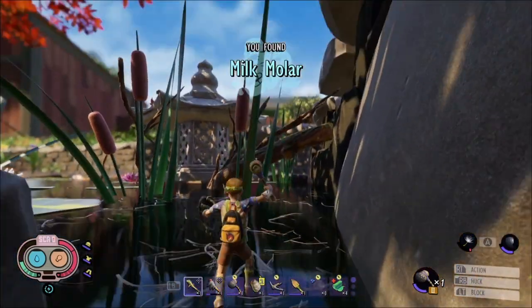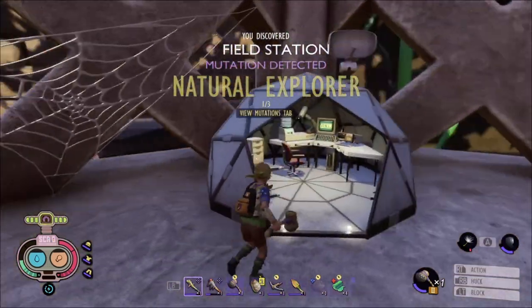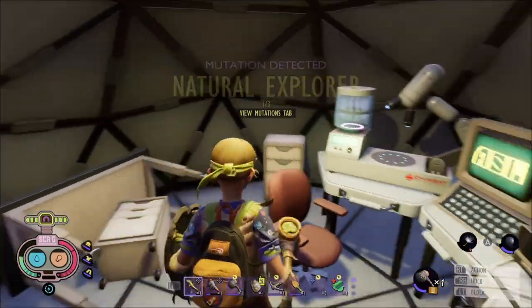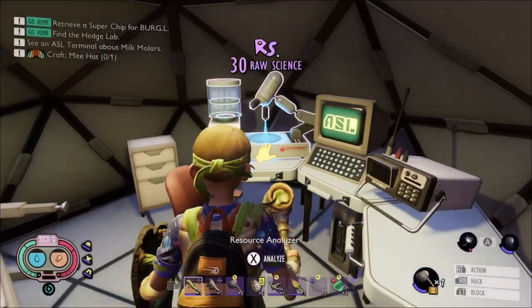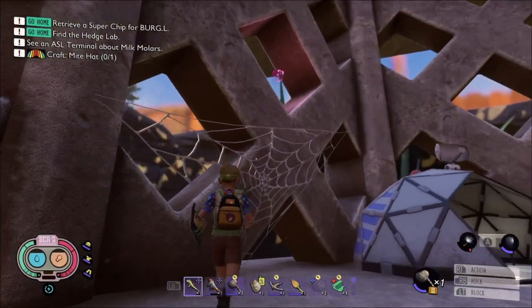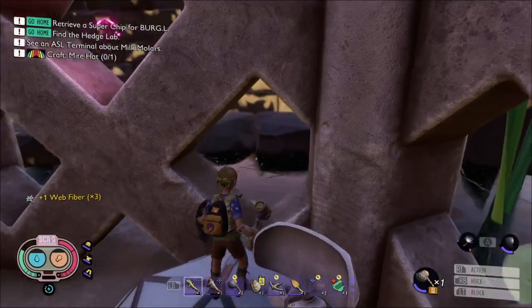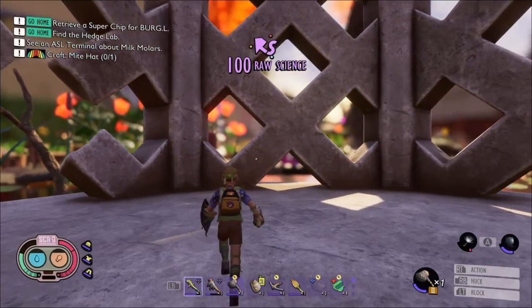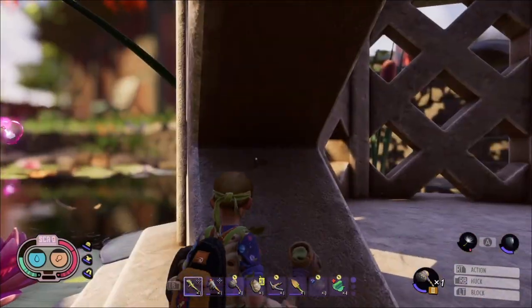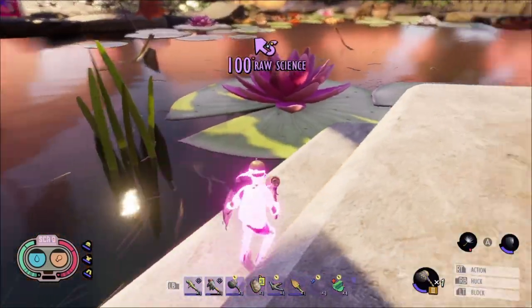Sweet. Now there's one over on this opposite side of the pond, so let's head over. We'll make ourselves a quick pit stop here. Oh look, we got Natural Explorer. I did pick up some lily pad wax, so let's go ahead and scan that real quick. Didn't unlock anything for us, but that's okay. We got science off of it. I'll take that web fiber, grab this raw science, and there's this one here. Yeah, there it is. Oh, Pete. Nice.